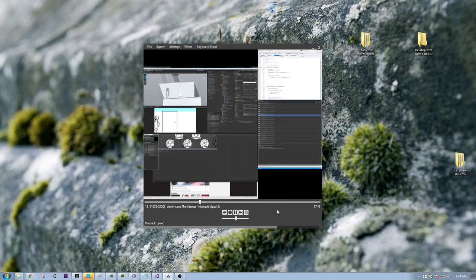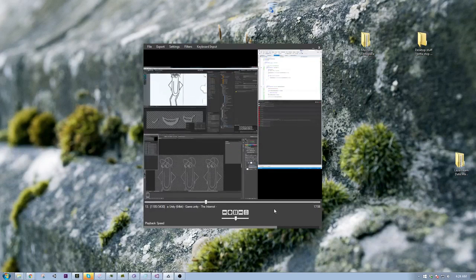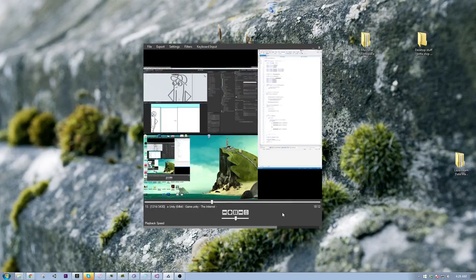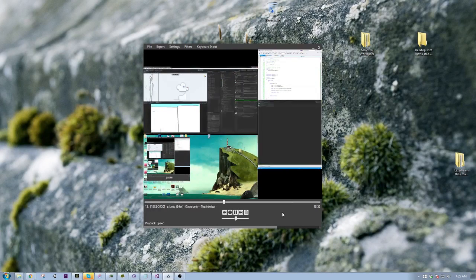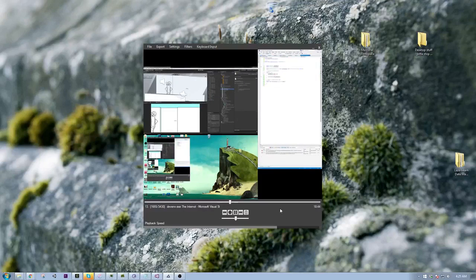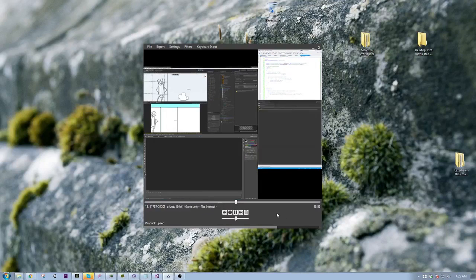I also use it as a time tracking tool, so I can see how long I spent on a specific task, because I can see when I started and stopped, which means I can sort of lose myself in the task and not worry too much about time tracking. I can go back at the end of the day and see how long everything took, which is really nice.